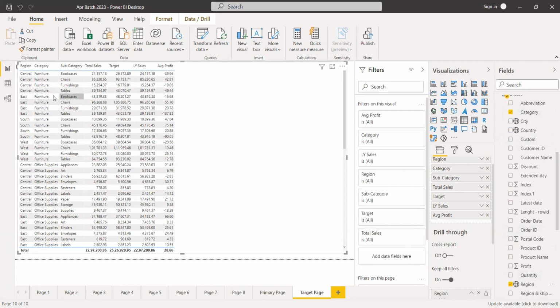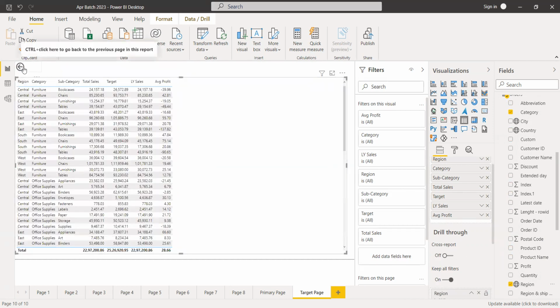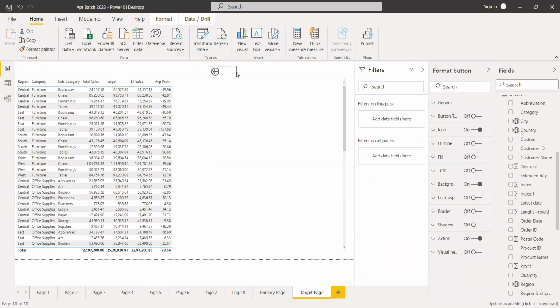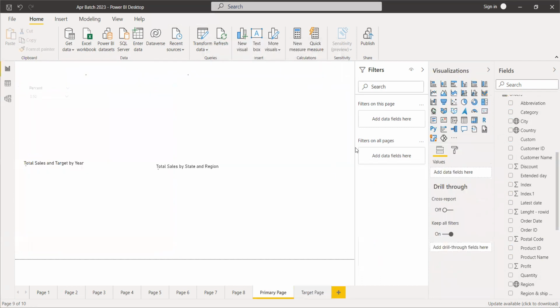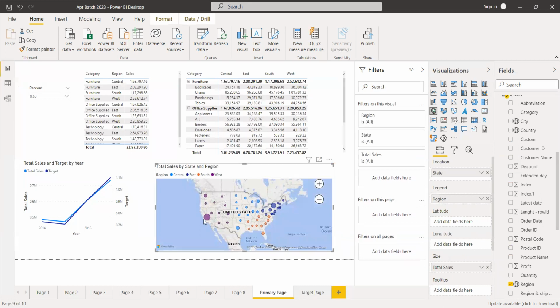When I add that field, automatically, if you see, there is a button that got added in here. What is the purpose of this button? When you come to this page, if you want to go to the primary page again, you can just click on this button, and you see you have gone to the primary page again. Now if we want to see this particular data point in here, if I highlight in here, the last message you can see, right click to drill through. If I move that, it will just go away.